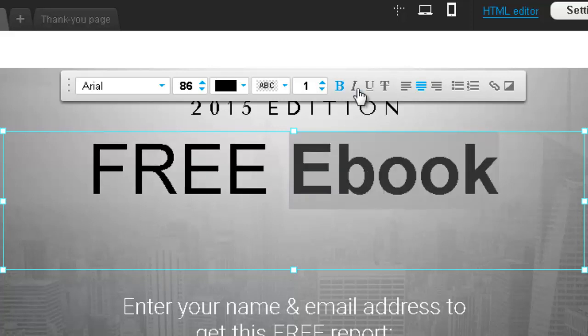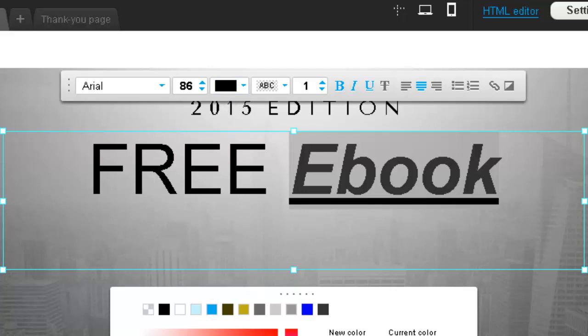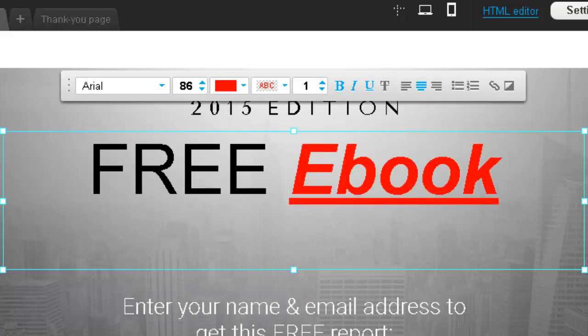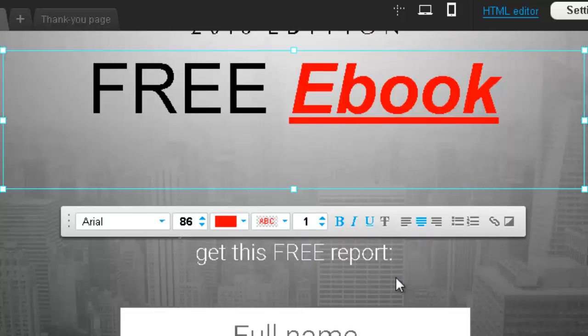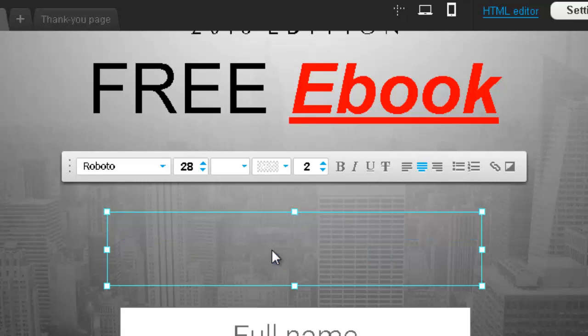Click on the small b, italic, underline. Change the color just by going to this section, pressing OK, and you can see that it changes. So you just need to work with this squeeze page until you get exactly what you want. You can once again write whatever you want over here.